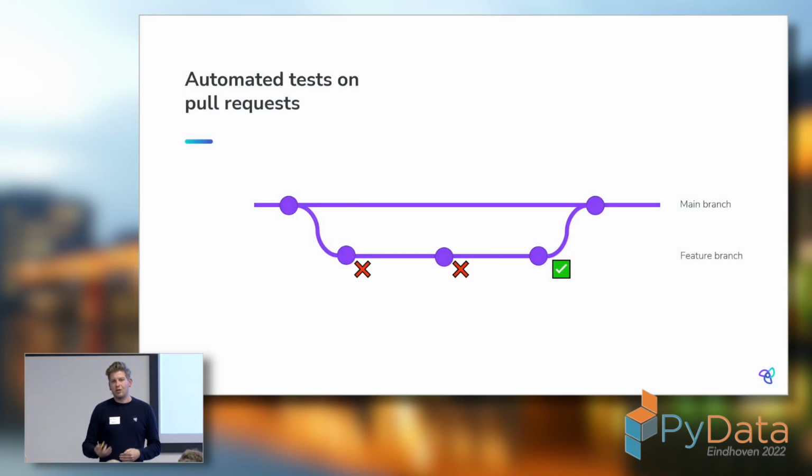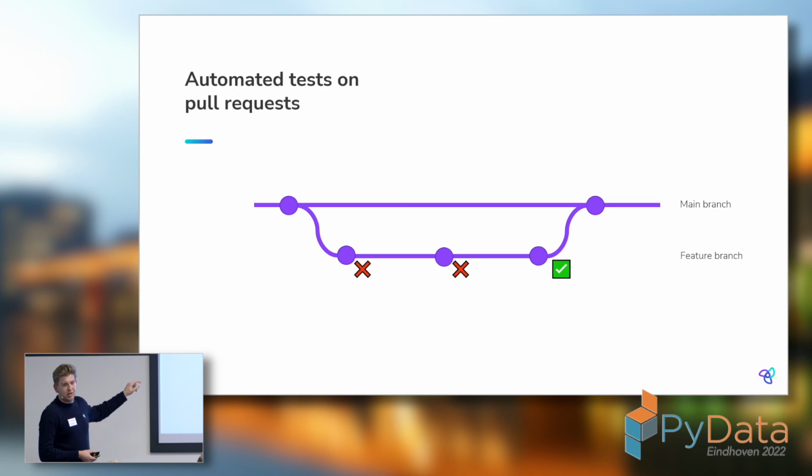But the process looks as follows when you use CI. Often your implementation of code that is working is on the main branch, and when you want to add a feature, you often create a separate branch for that. In this case, all the dots are the commits on the specific branches, and here you see that on the first commit, CI has run, and in this case the CI failed. So when you have pytest, which you can run in your CI, then your CI checks out your code, runs the pytest checks on your repository, and then reports the result back.